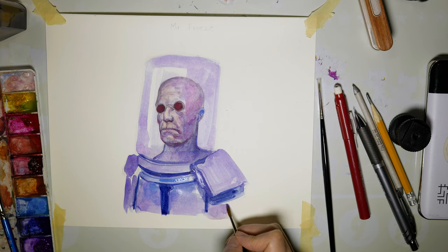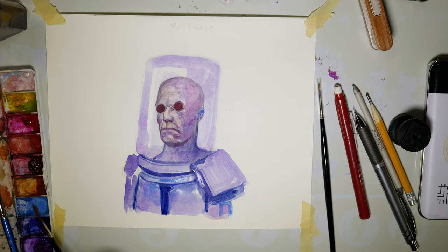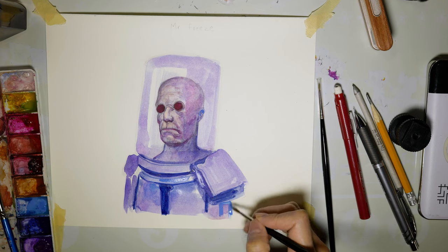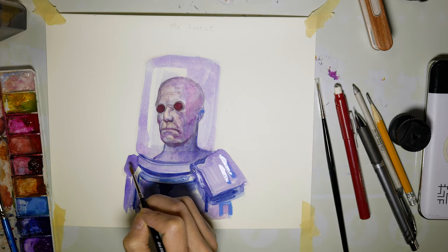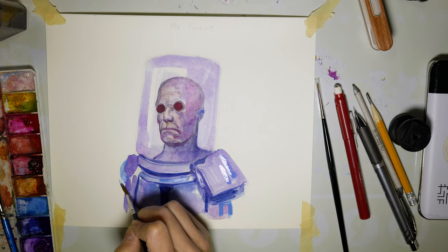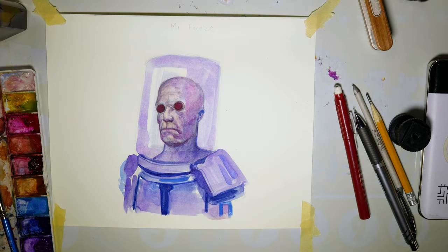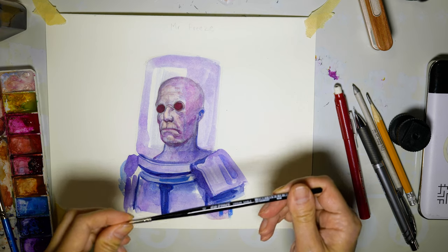Watching this back, I was thinking, why didn't I use more Prussian blue? Could have just done Prussian blue and white. Maybe next time. Still didn't make his arms wider.